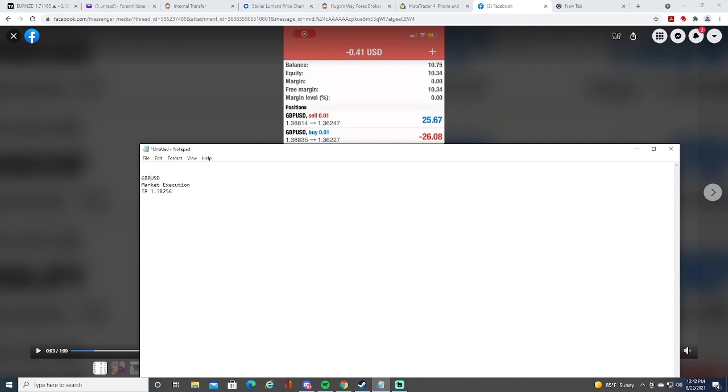So if this price got to here, what I have highlighted, MetaTrader 4 would exit you out of the trade, and you would make some cash. Now, how much cash you made would depend on your lot size, which we're going to get to in a second. There's some terms that I want y'all to look up on your own.